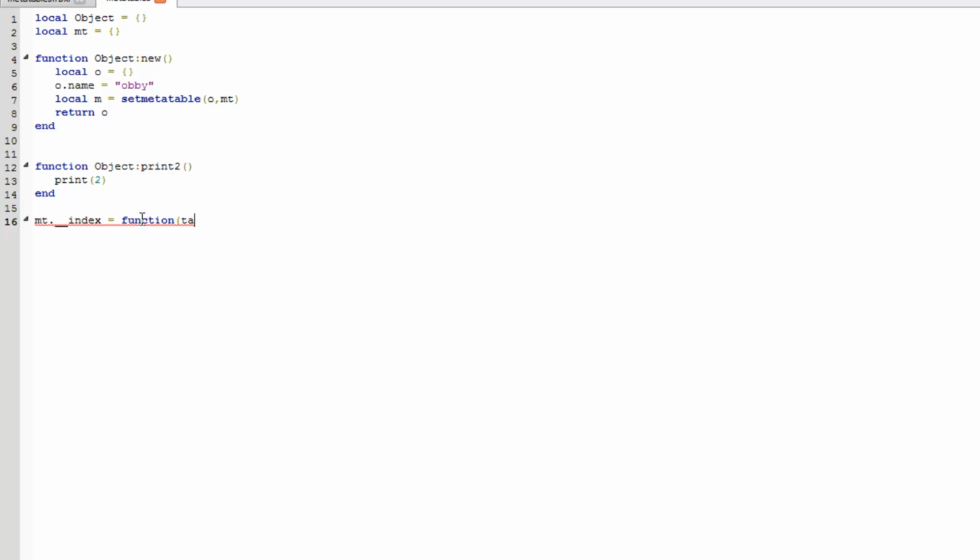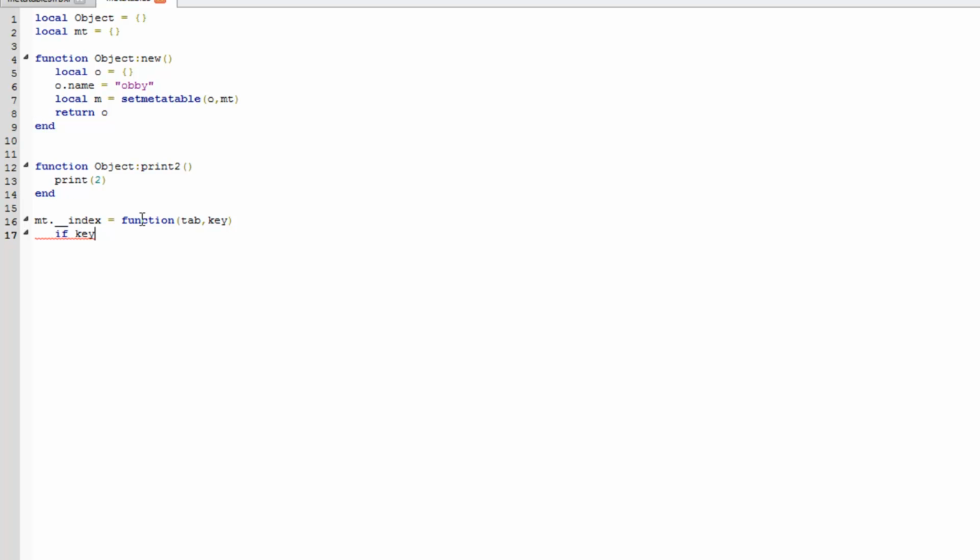It's going to be function table and the key. Now, in this section as well, we can add extra properties, for example. So if someone types O dot type, well, not type.